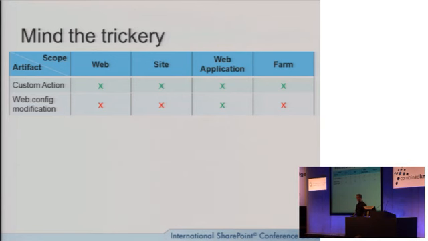Because if you, for example, use a site collection scoped feature to do that, there is no way for you to control if it's been already there or not. And what you can do is get duplicated entries in a queue, and every single time the web.config mods will be reapplied, they'll be reapplied a few times. So that's going to take time, which isn't bad, but the moment you deactivate it, they will still be there in a queue, because you have multiple site collection features that are active that have added those entries into the queue, right? So if you ever do web.config mods, web application scope is the only scope that applies to it.